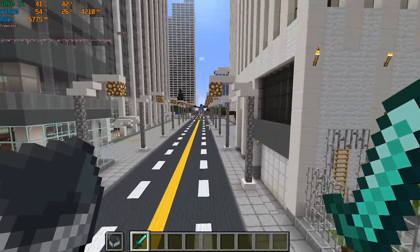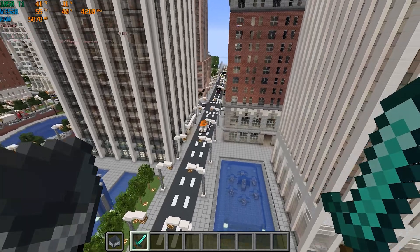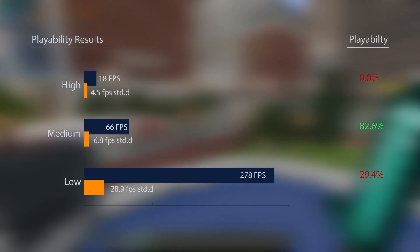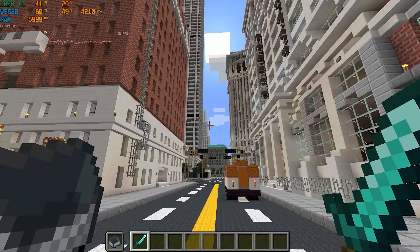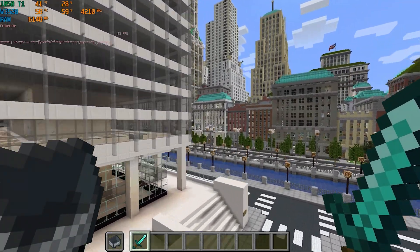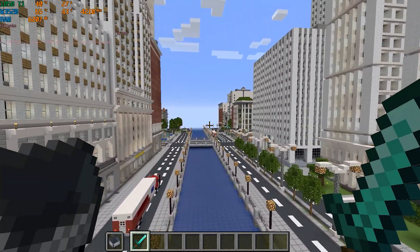Minecraft testing is a bit of a mess — it's either 1000 fps or 20 fps between the low and high quality settings, so I made the executive decision to change our low testing and no longer use a two-block render distance. Our new minimum distance will be 10 blocks, which allowed us just enough distance to see our course and some surrounding scenery. Playability lies somewhere between our medium and high presets. The medium preset saw an average frame rate of 66, with a reasonable initial playability score of 83%, and the targeted frame rate setting made for a more enjoyable experience while keeping things just at the magic 60 fps mark.